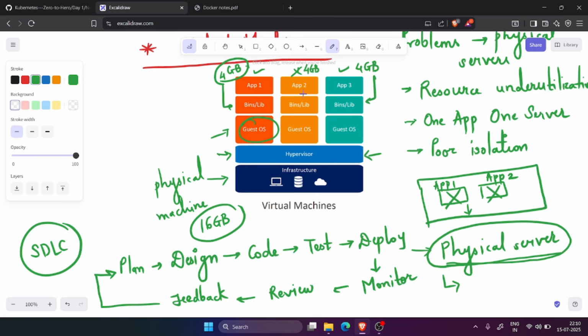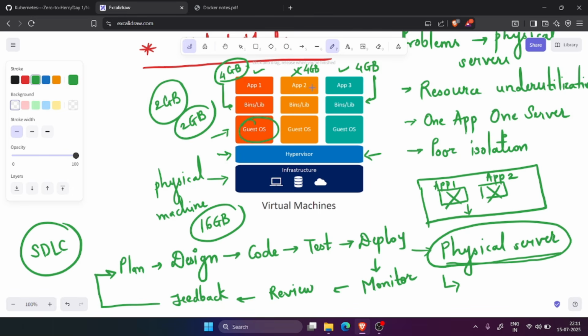Even if a few resources, let's say 2 GB, are being utilized and the other 2 GB is idle, not in usage, still it will be in the idle state. It will not be used by any other virtual machine because it is specifically allocated to this particular virtual machine. Okay. So this is all about virtual machines.